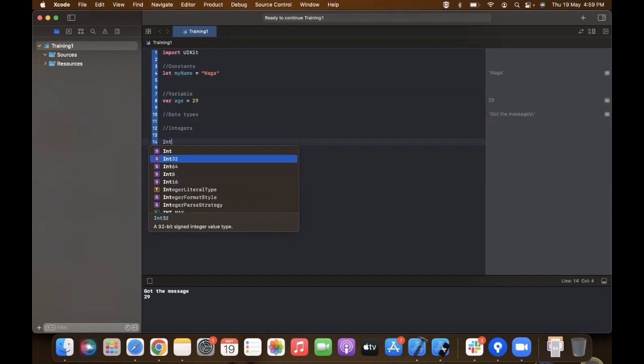But what's the difference between Int and these? Int8 is an 8-bit integer, and a 16-bit integer is Int16.